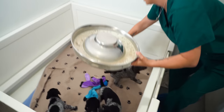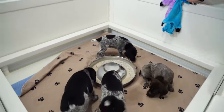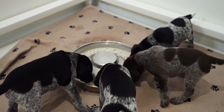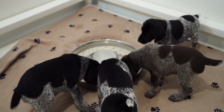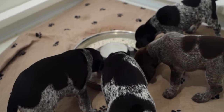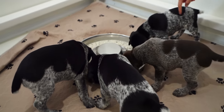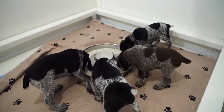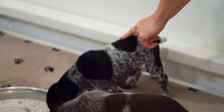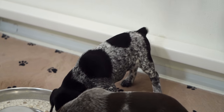I'm going to go ahead and pull their toys so they don't get their toys in the food, then go ahead and let them devour it. No waking them up this time — they were all about getting involved and starting eating right away. So over here we've got Sprinkle. I'm just going to talk about their coloration while they're nibbling here. Sprinkle, like we talked about, her ticking is coming in pretty dark. Her tip of her tail still is pretty white, but you can see individual ticking spots.